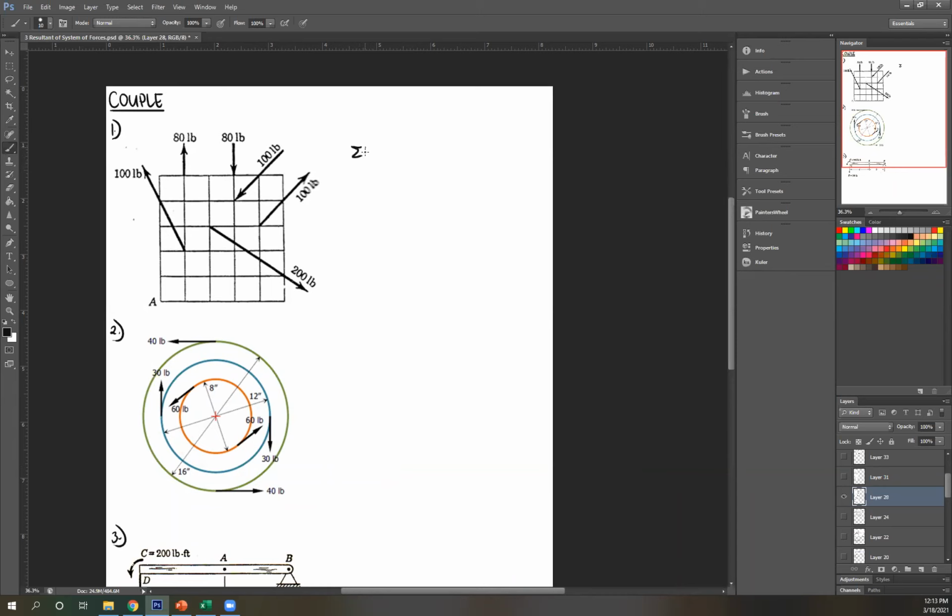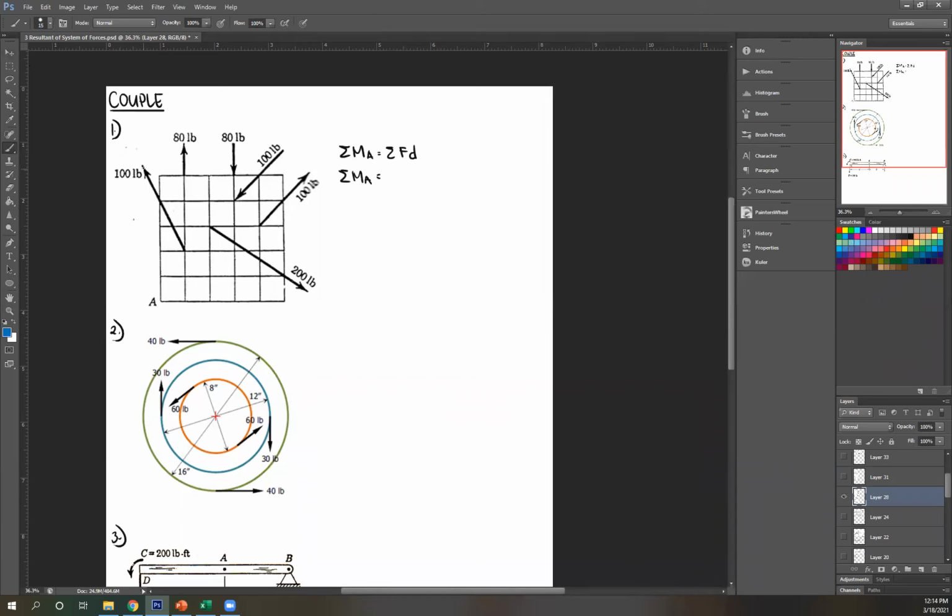It's just summation of forces and their perpendicular distances, or components and their respective distances. So therefore, summation of moment at A. You can start at any force. Let's start here. So remember, whenever we're taking summation of moments or resultant for that matter, we can either use the perpendicular distance, which is this, or the components. And whenever you're getting components, we place it in such a way that one of its components cancels out.